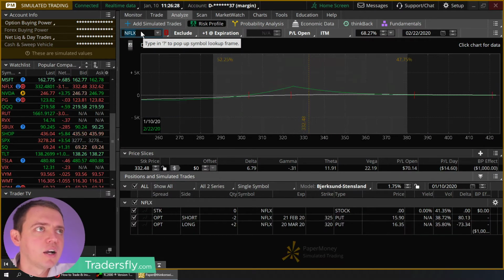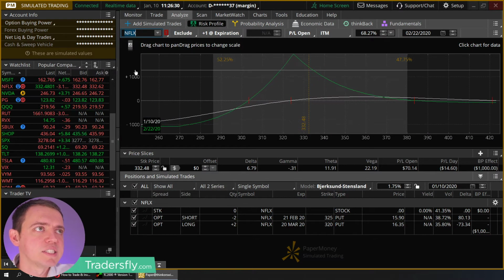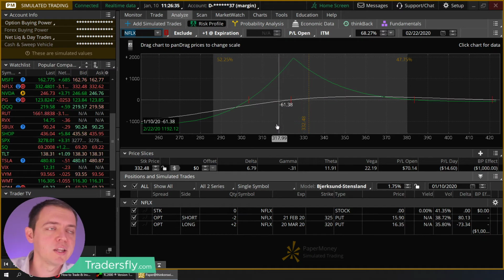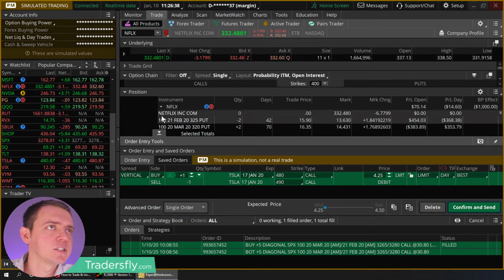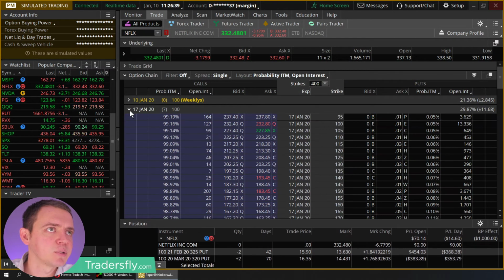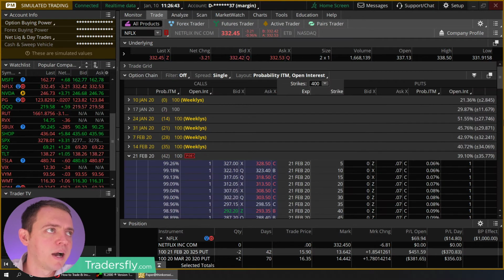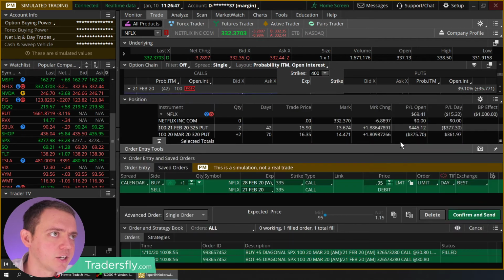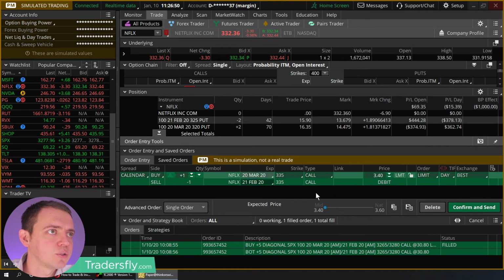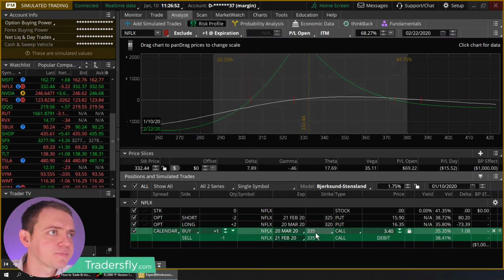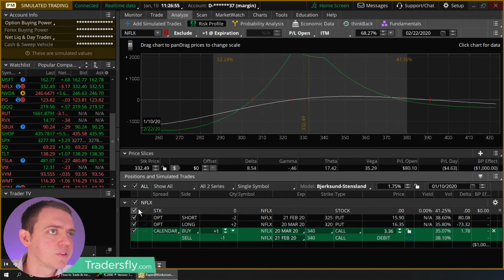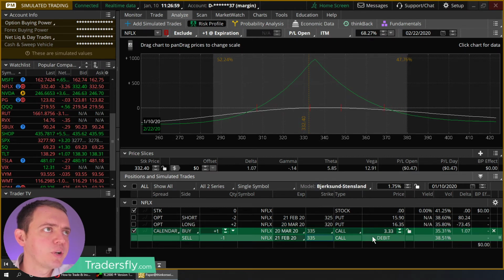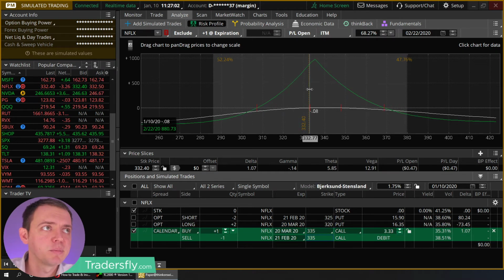what I've done just a little bit ago was use the same concept, but instead of a calendar, I positioned it more of a diagonal. So I just went ahead and rotated it. But what I could have done is, if we look at a Netflix position, and let's just go to about a 42-day or so, we could have gone ahead and here's our calendar, and let's go to the March, and let's go to the 340s. So you could see right here, maybe 335s would have been balanced and a little bit more neutral.